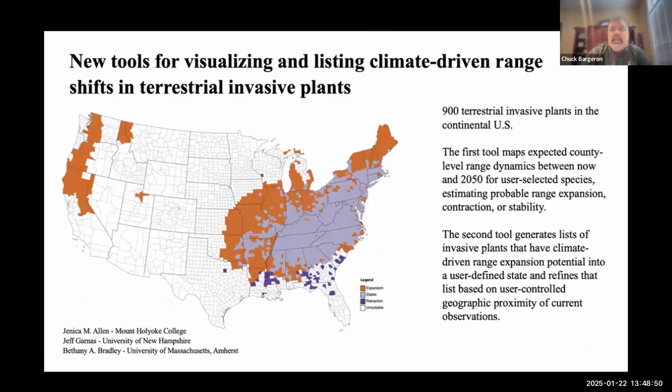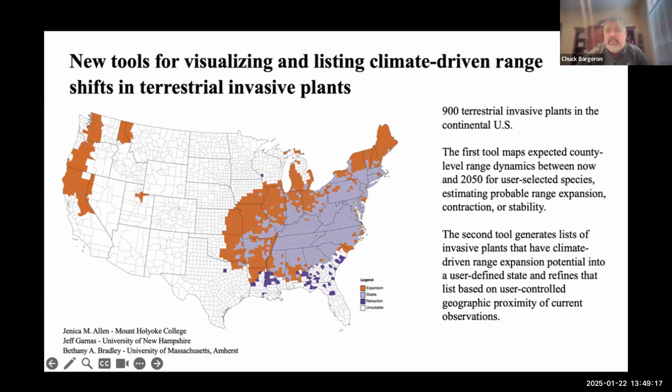All right, so looking at the terrestrial plants where we have this data showing the range shifts based on climate data. As you can see with the key right here, you've got where it was found, where the orange is the expansion, and the darker purple is the retraction.